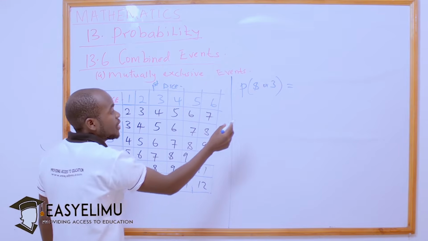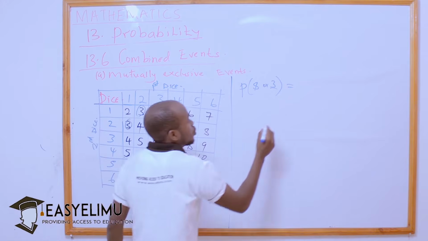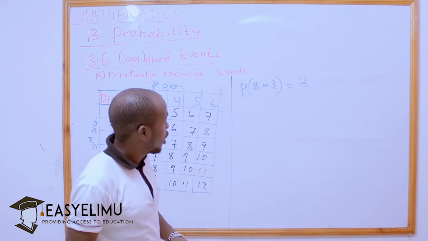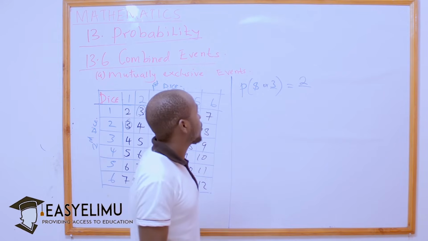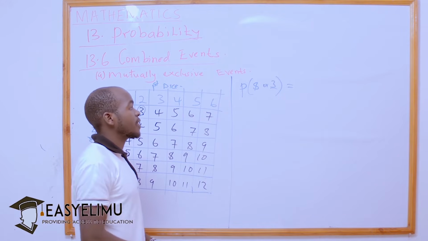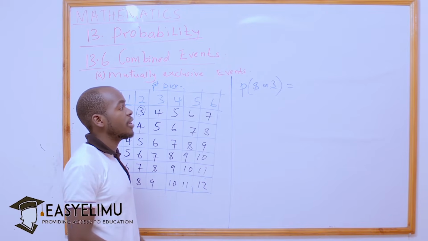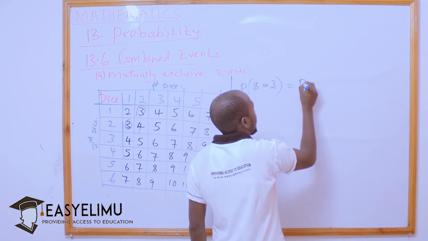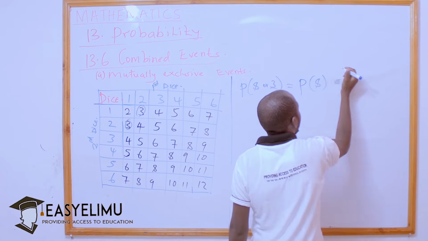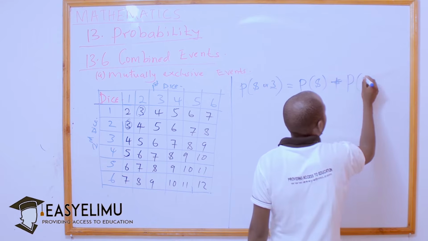The number of threes which will show up we are having 1, 2. So there are 2 for 3. Or we can say if you have been told to find the probability of either the sum of the faces showing up is 8 or the sum of the faces is 3, it's the same as being asked the probability of the sum of the faces being 8, and you add that of the sum of the faces showing 3.